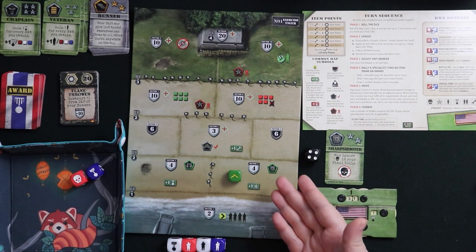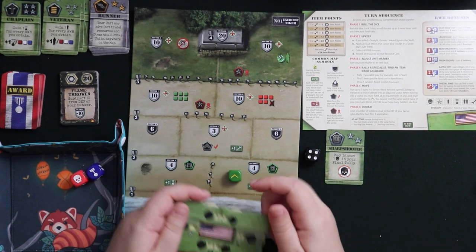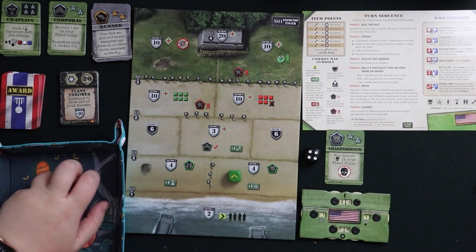Now I have to resolve combat, and as you can see, I'm going to resolve it a little more nastily here. I've had to move into a place where I'm going to lose four soldiers. So it's going to take me down to 27. All right, so let's roll our dice.